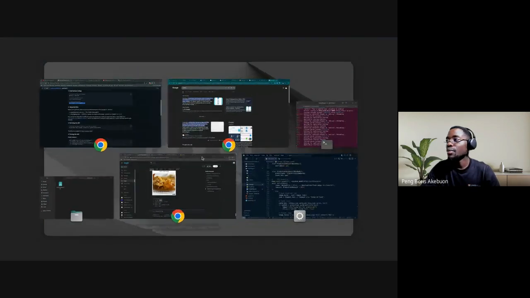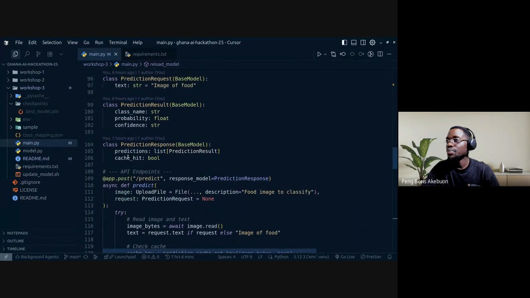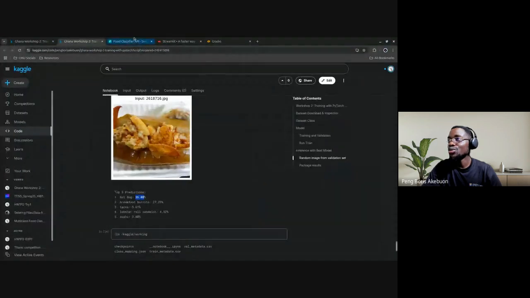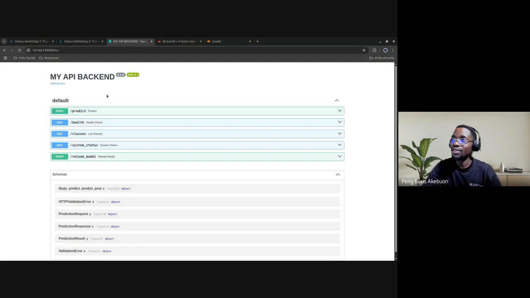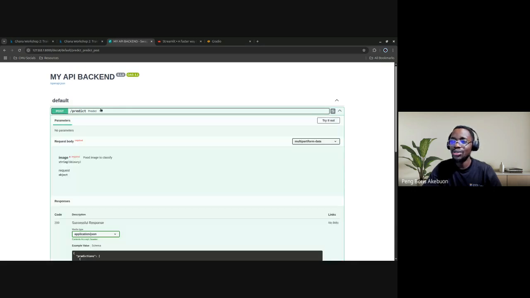So what is nice about FastAPI is that once you properly define the input and the output of your endpoint, and you have an endpoint with app.post, FastAPI automatically creates documentation for you. So that's one advantage of FastAPI. For example, I do not have to do anything. Once I implement my backend and run it, it comes with this, called Swagger UI, right? Yeah, I think it's Swagger UI.